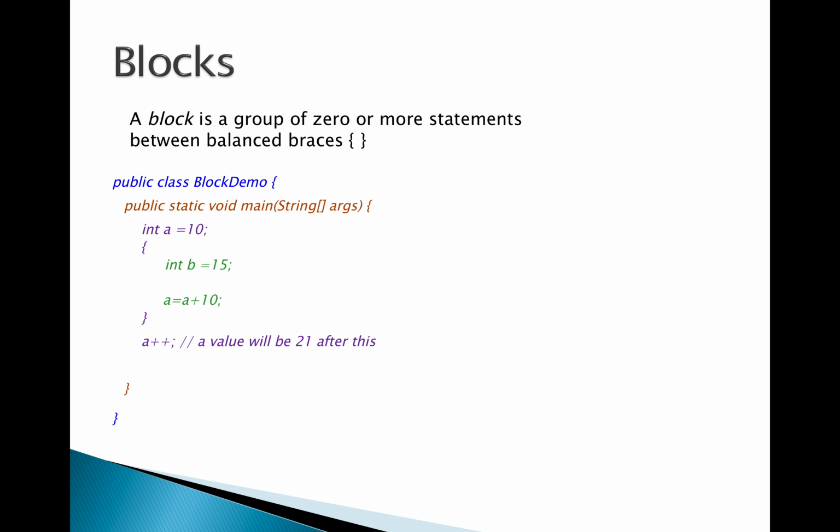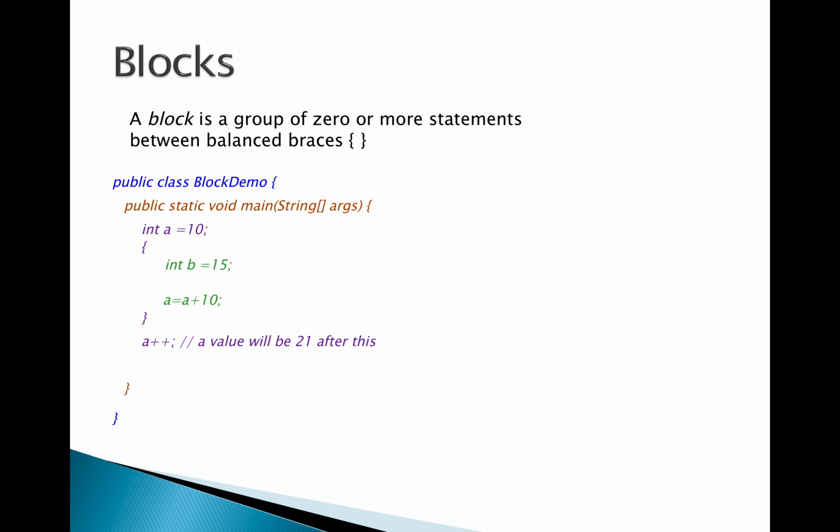And you cannot access a inside a class. Basically it can be accessed only within main because it is declared inside the main. So whenever I say integer a in the main program, a is a local variable and it is local to the main method. B is equal to 15 means b is a local variable and it is available only to the inner block that we defined in the main method.